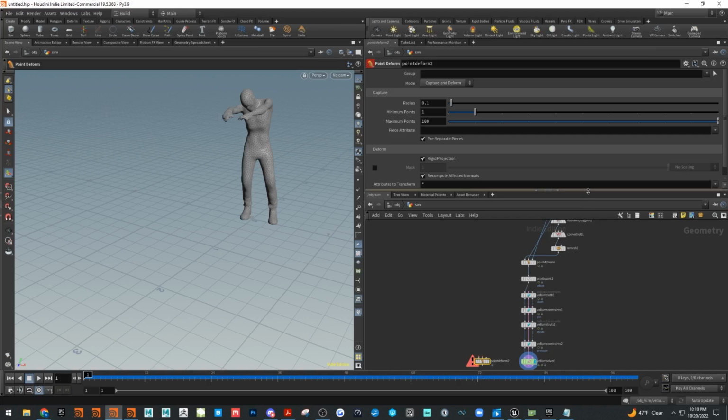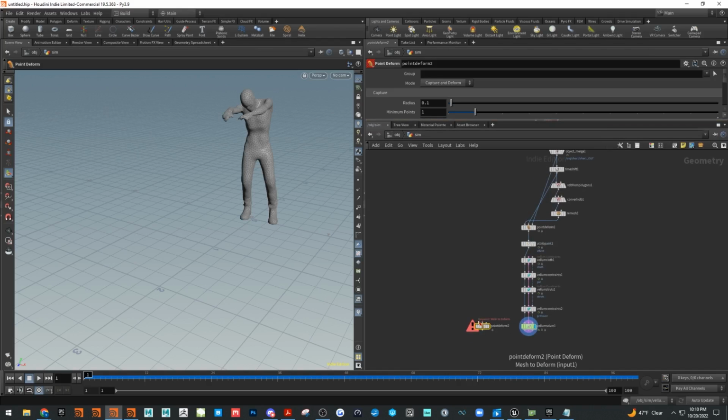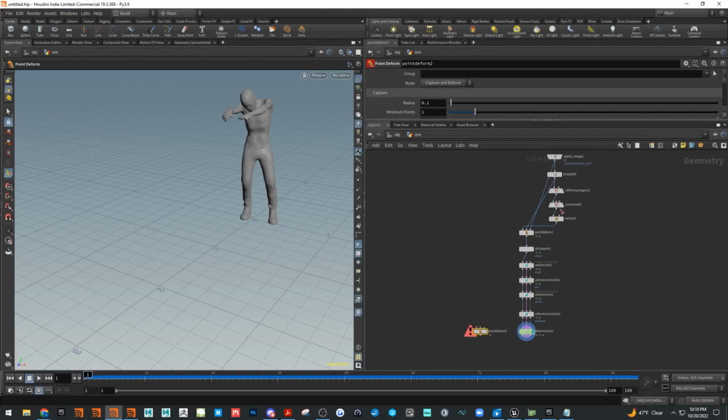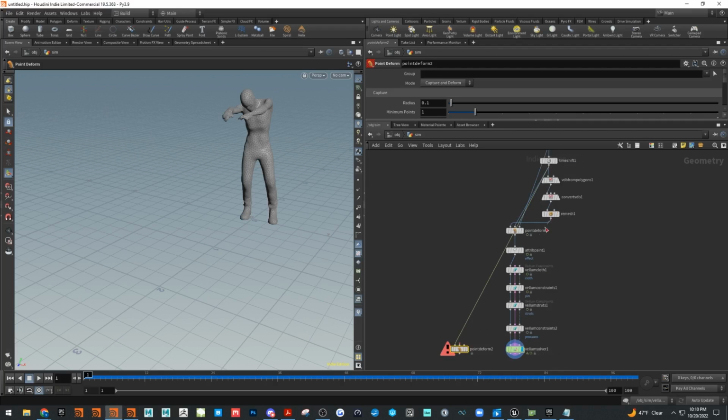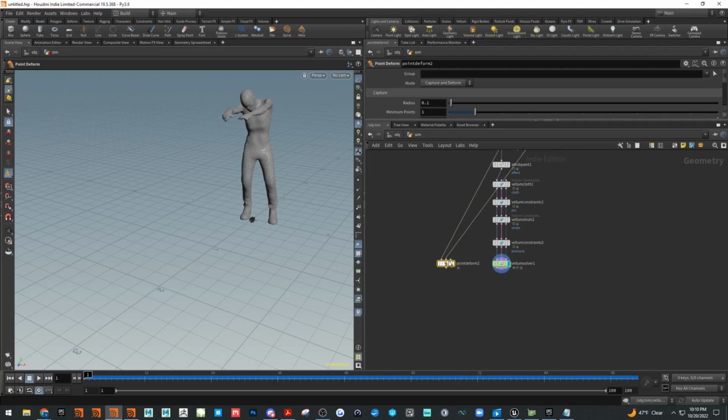The first thing we're going to need is this mesh to deform, and that will be up here at our time shift. Drop that down here. Our second one will be after our remesh, right here. And then the last one will go into our point deform.